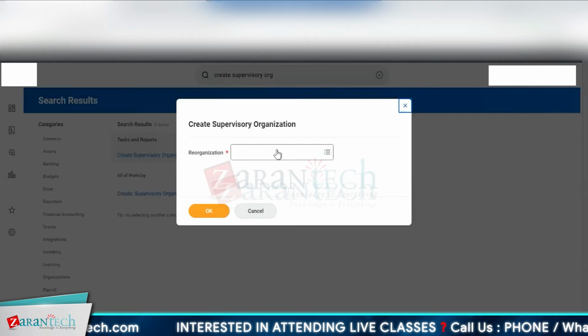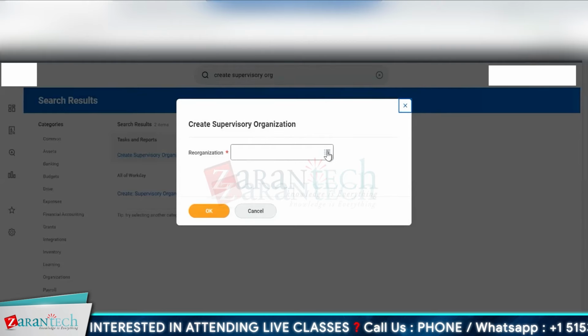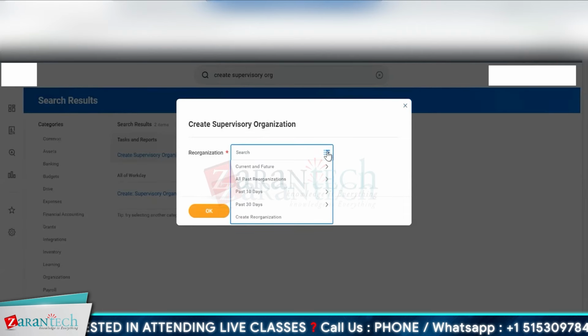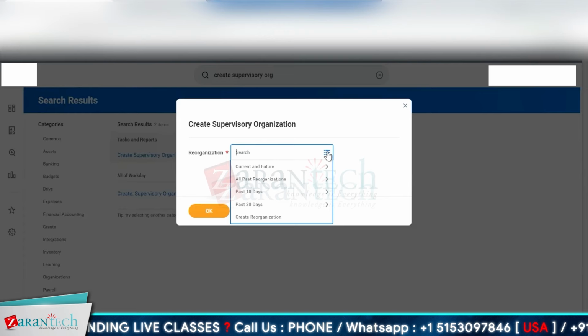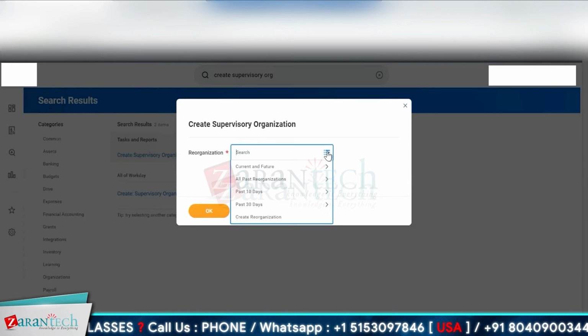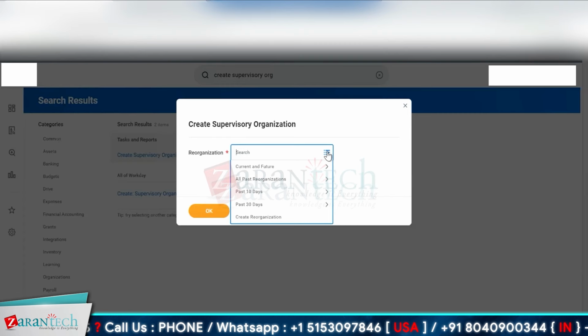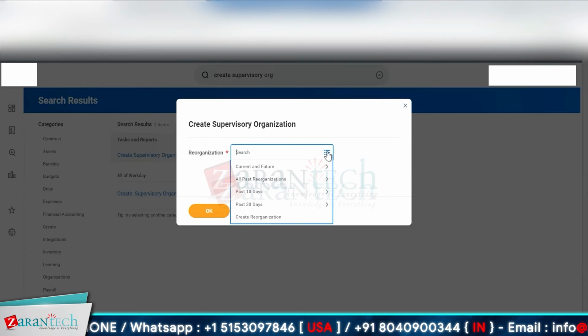So this reorganization piece is just a way to, let's say I'm creating a whole different company, or things are going to be reorganized a different way. This is just to map and bucket everything together. It's really just for reporting purposes and for when you're laying down the foundation.